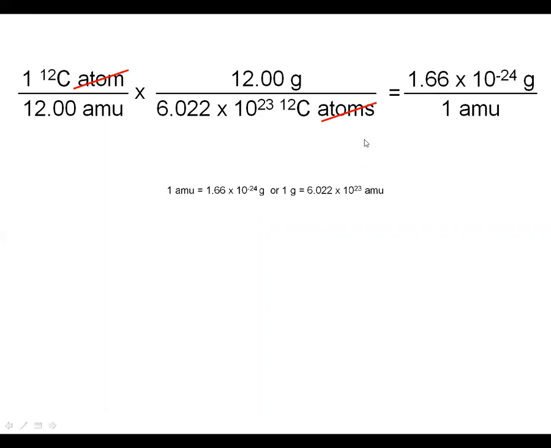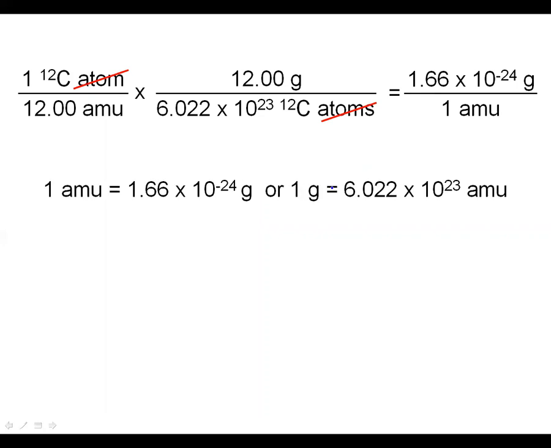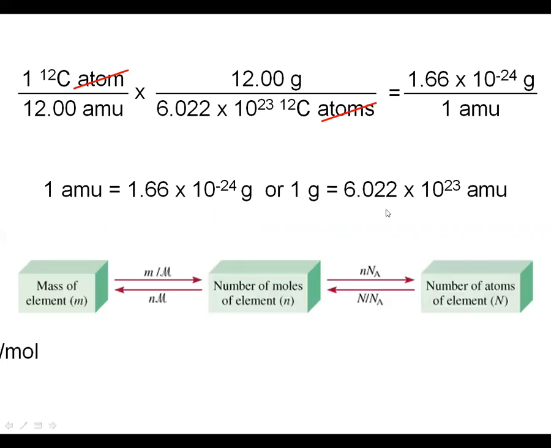This is the relationship between grams and AMU, and you don't have to worry about it. But the reason they're numerically the same is essentially because the atomic mass is an AMU per atom. That is basically what we get here. That's Avogadro's number, and that's how we would go from atoms to grams. So the Avogadro's numbers cancel each other out, and you end up numerically with the exact same value.